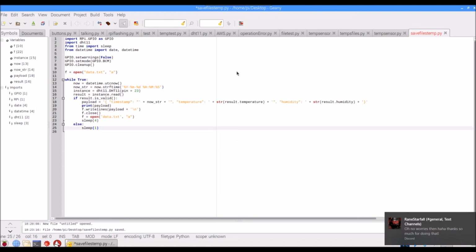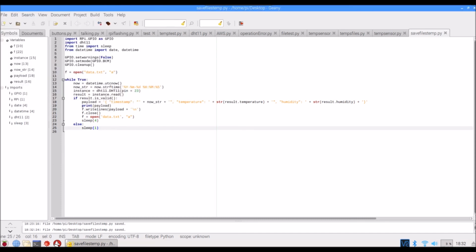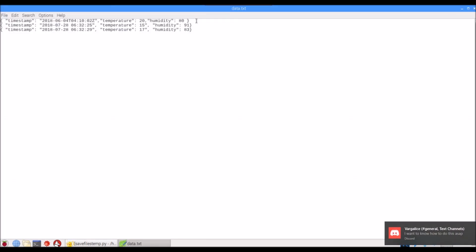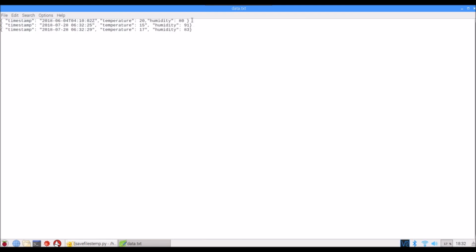Let's go ahead and run this now. Yep, so you can see that it is now working. In regards to whether it's saving though, we can go out and we can check data.txt, which will be out here, and it is right here. And you can see we are saving timestamps into the thing, although this one here was from an earlier reading when I was trying to get it working. But yeah, that's pretty much how it works.